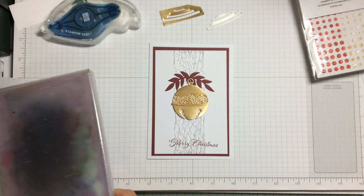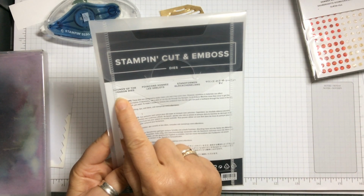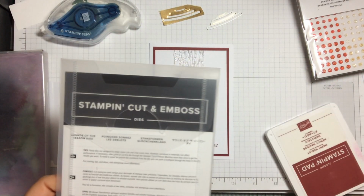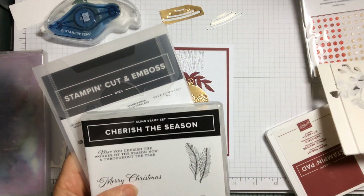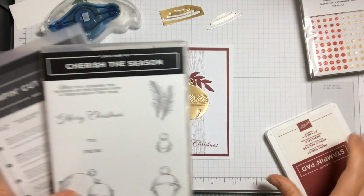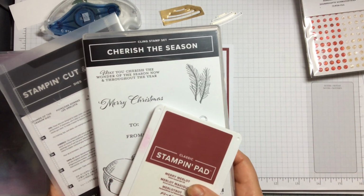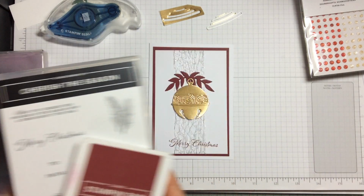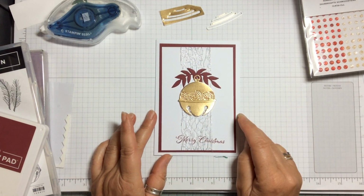So what we used today was the Sounds of the Season dies, the Cherish the Season stamp set, and one ink pad, which is Merry Merlot. So a beautiful set, because you can do so much with it, and we just used some of the brushed metallics and a little bit of ribbon.